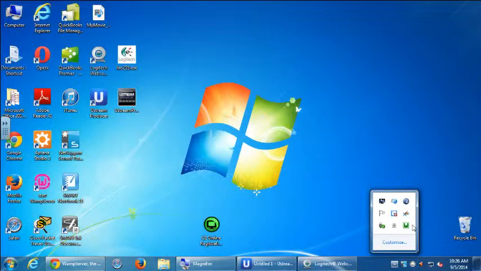The thing is, though, that no one else will be able to see that website. It's not live on the internet. It's only accessible from this computer. So when you go home, you would need to set this up at home. You would need to download WAMP server at home.